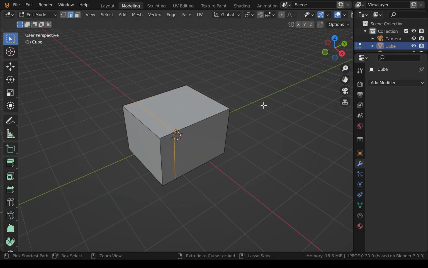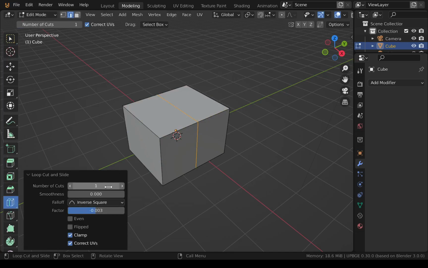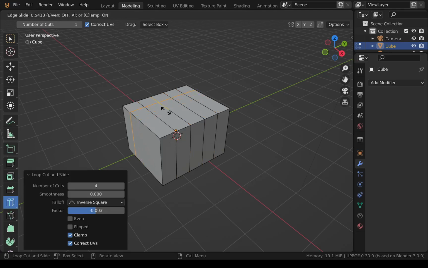Now with the loop cut tool, there's also the menu that pops up when you first make a loop cut where you can change the number of cuts. So I can make 4 loop cuts along my object at the same time. The difference between subdivide and loop cut, well, there's a couple differences, is with loop cut I can click and drag and place my cut just so.